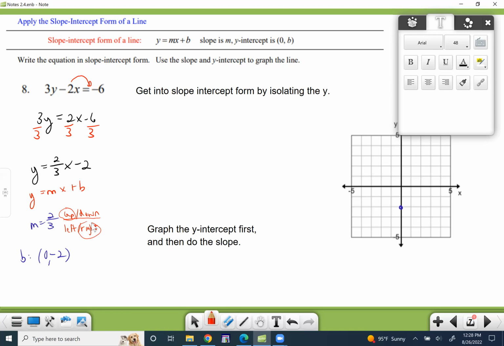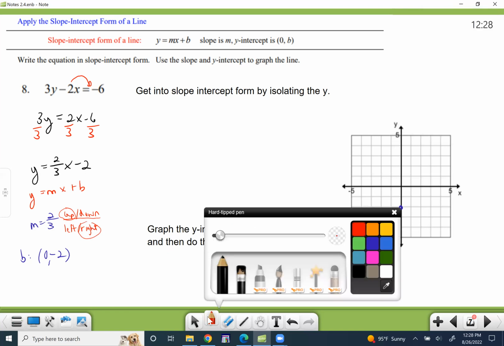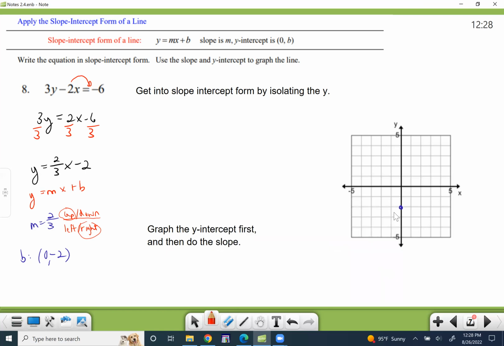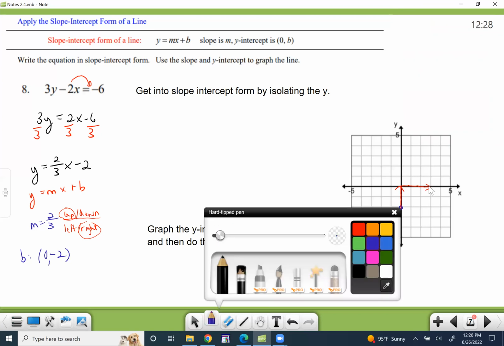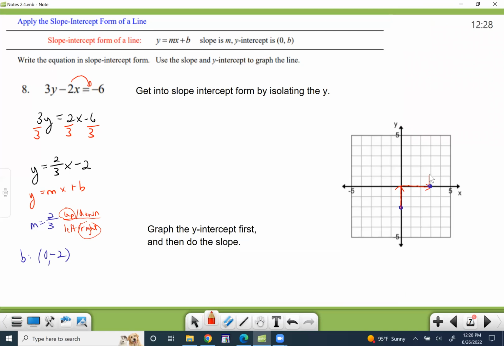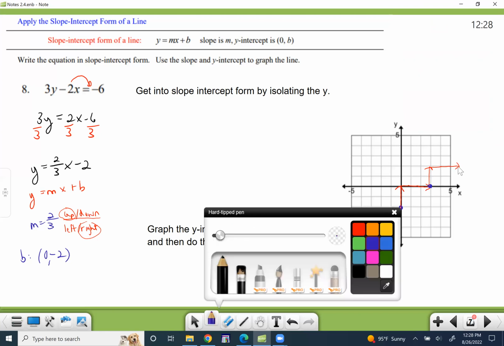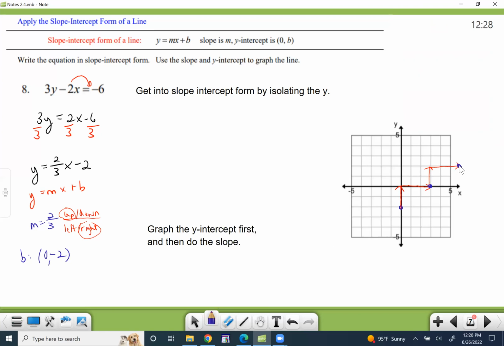So how we're going to move from that very first dot that we put is we are going to go up 2, right 3. So I'm going to go up 1, 2, and then from there I'm going to go right 1, 2, 3. That's where our next dot should end up. We're going to do it again. We're going to go up 1, 2. We're going to go right 1, 2, 3. I got off my paper a little bit, but that's okay. We can imagine if it continued, right?